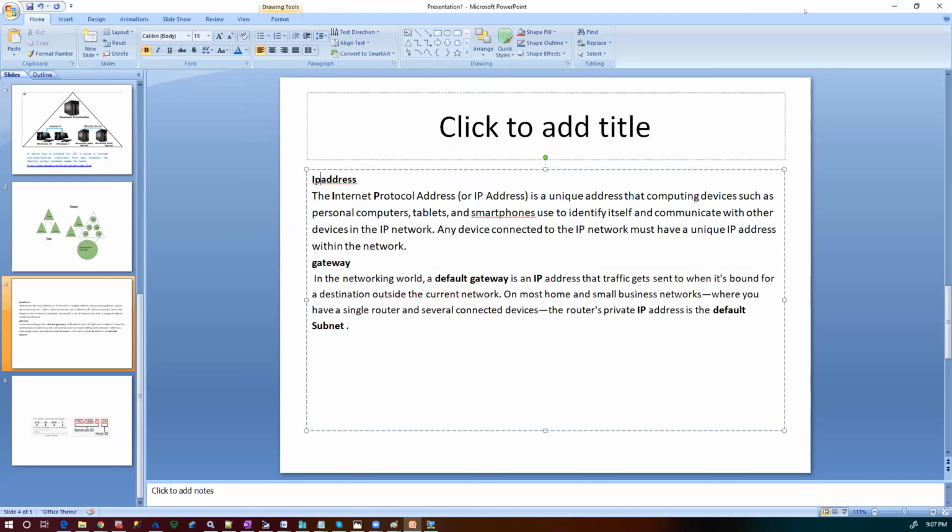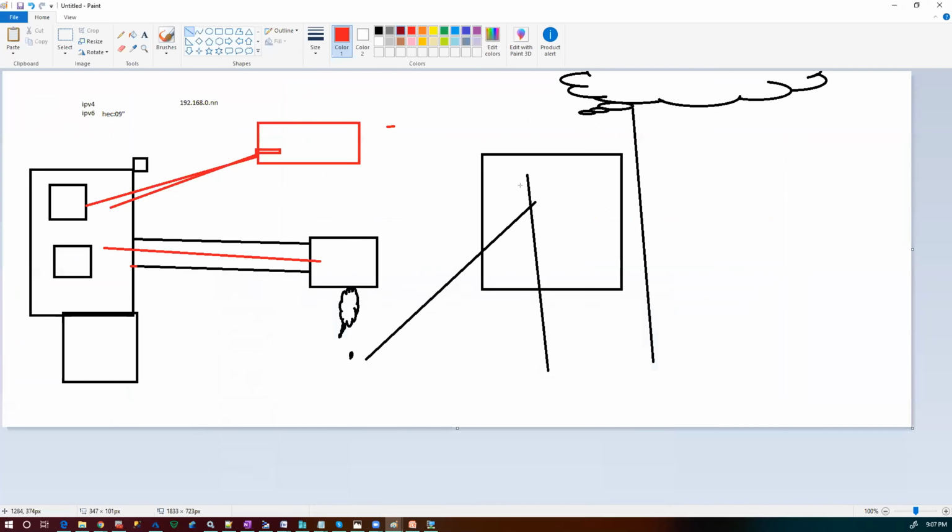We also said that even though we are not connecting to the internet, we can also have IP addresses just to make computers communicate with one another. That's just an internet protocol.